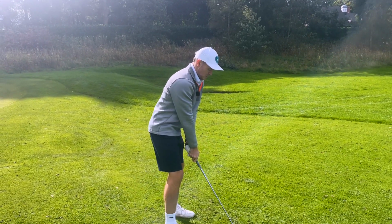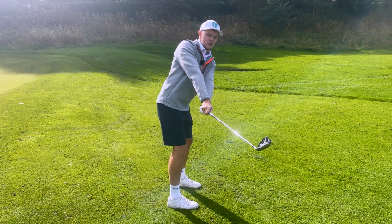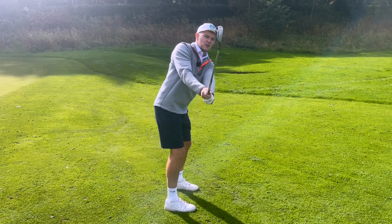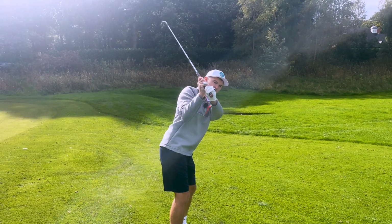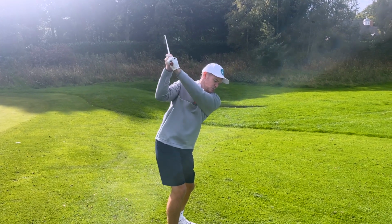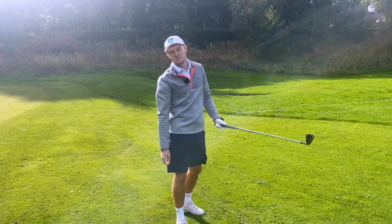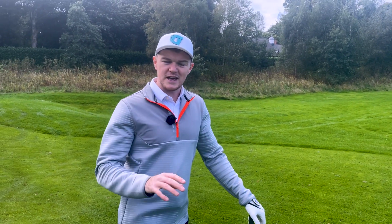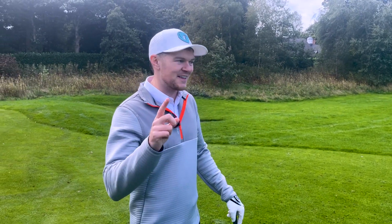So once we've created the width here, we're going to move from this position, again with another clock analogy, to what feels like 12 o'clock, much more up rather than around. And then from here, we don't feel the need to cast as much. From here, we can create a better angle of attack to the ball, which takes us into the downswing. We have got the backswing intact. It's so weird me saying this, like I know how to do it myself, but I'll get there.